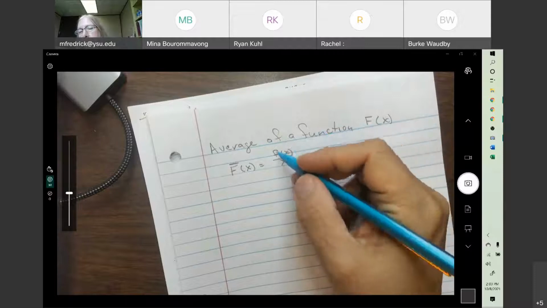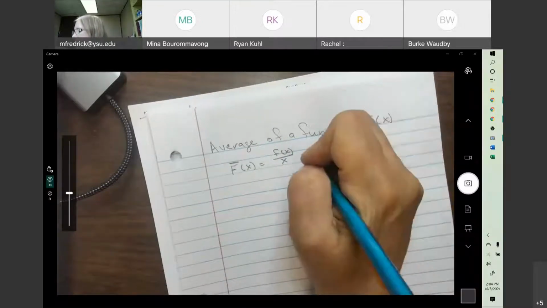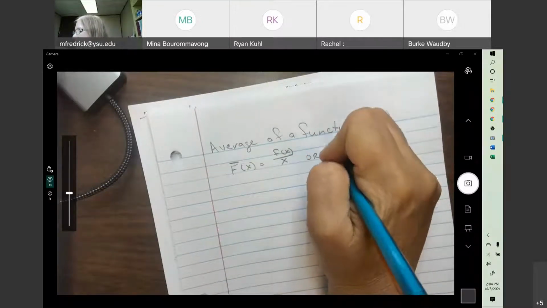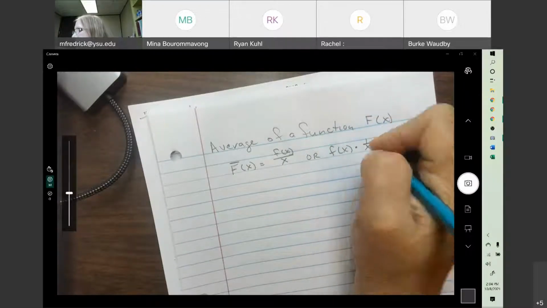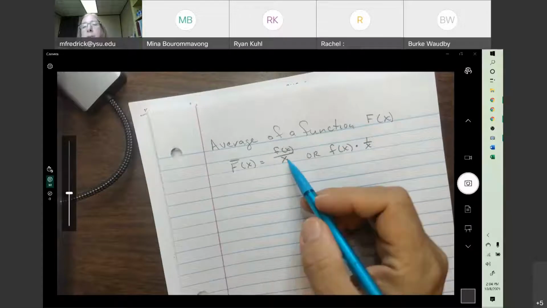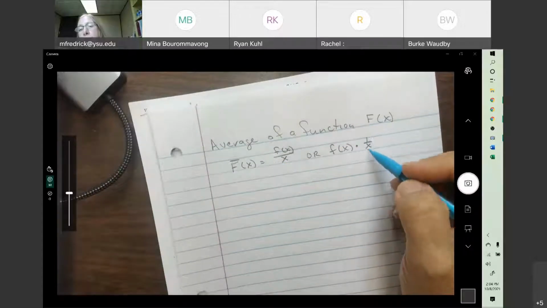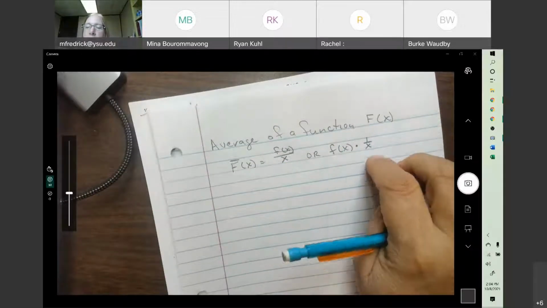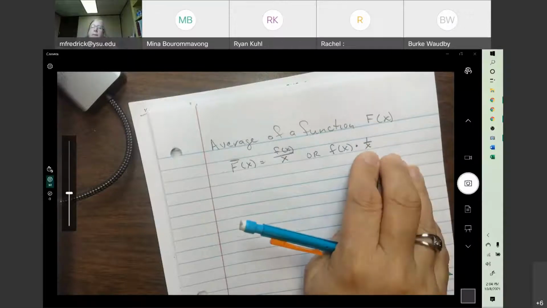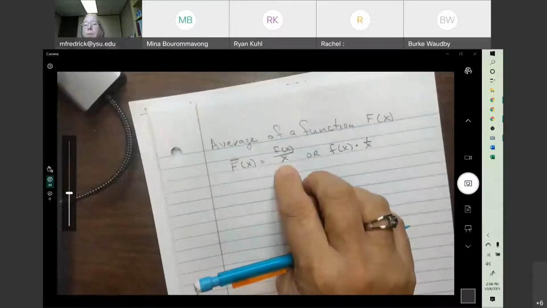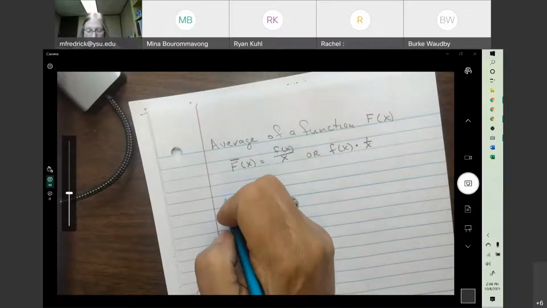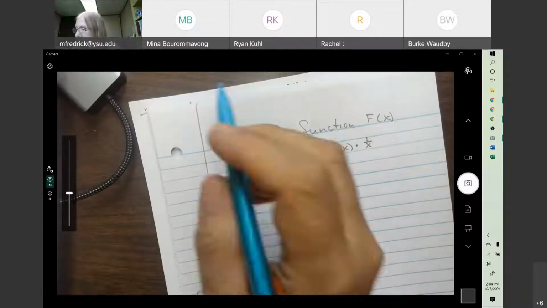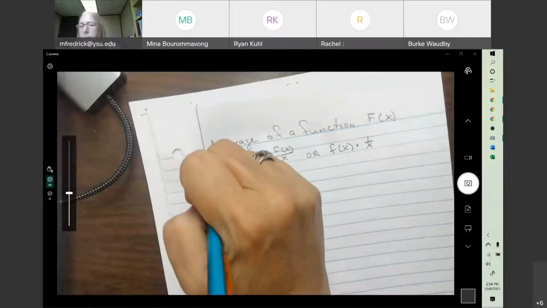This is nice when you have a polynomial. When you have a fraction, it's easier if you multiply by 1 over x. Dividing by a number is the same as multiplying by its reciprocal. So when I have a fraction, I will use this, but when I have a polynomial, I will use this. And you'll want to know that formula.